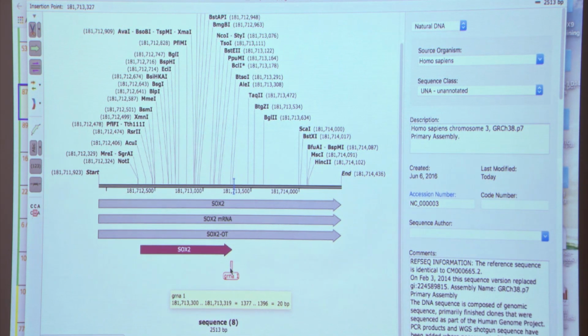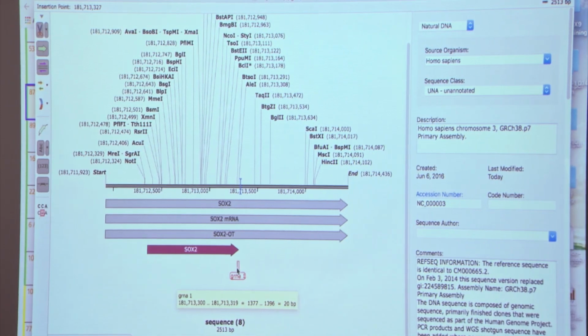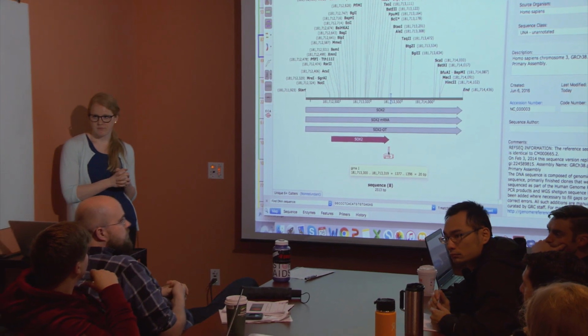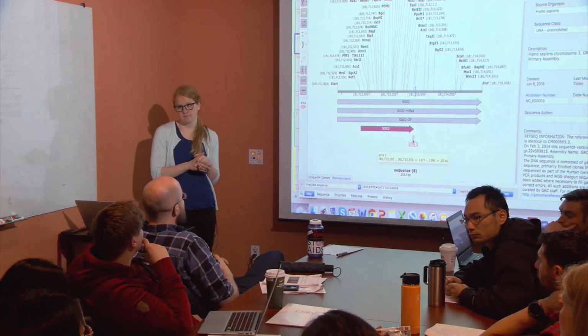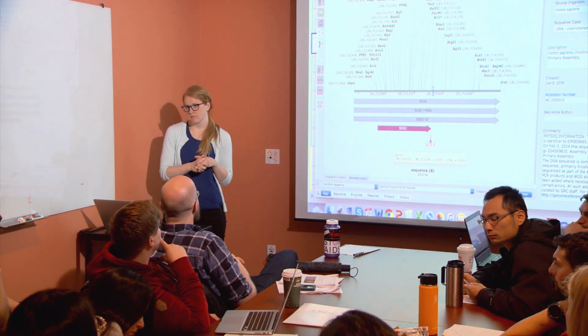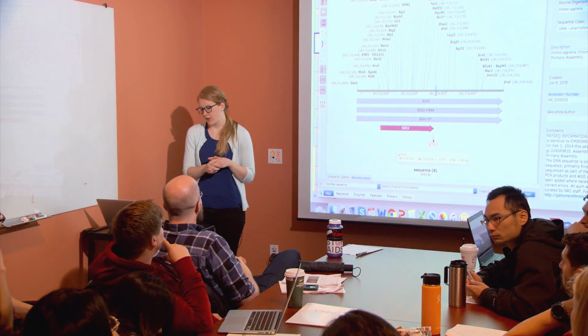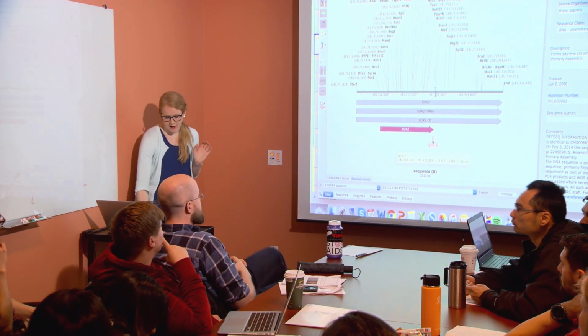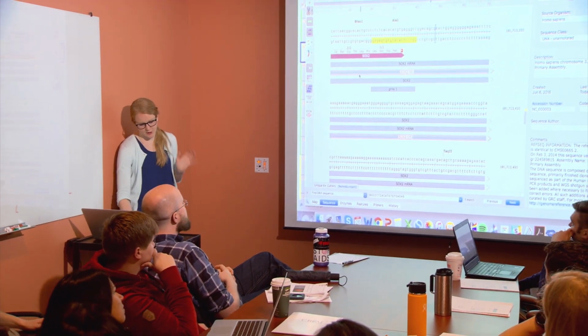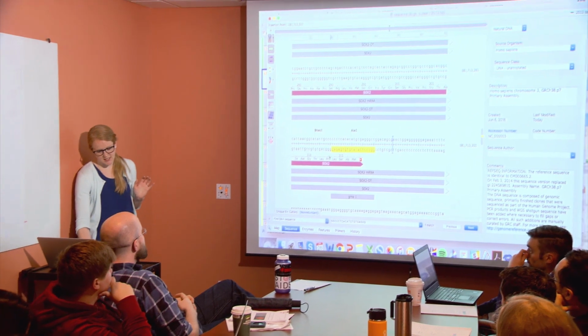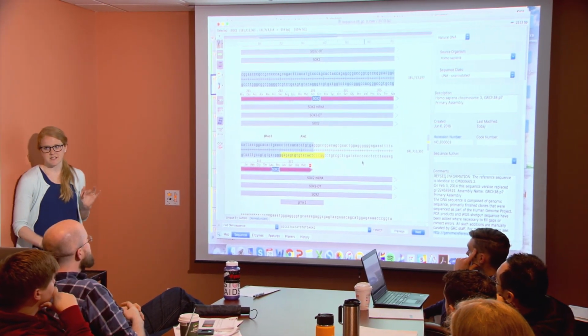Yes, Greg. You talked about when you're trying to do a small insert, you would introduce some silent mutations so that you don't cut your donor. How do you know that the mutations you're putting in are going to be silent? That's a great question. That again is when it's helpful to have this totally annotated sequence. Using this, I can see the full coding sequence of the gene.